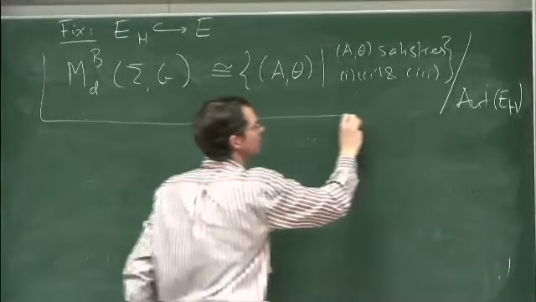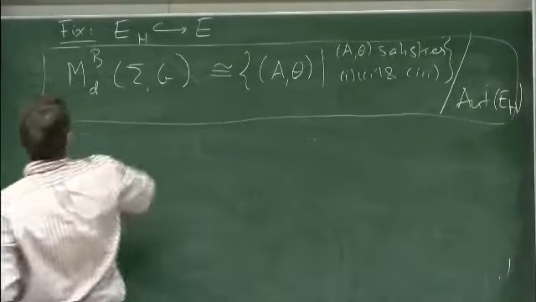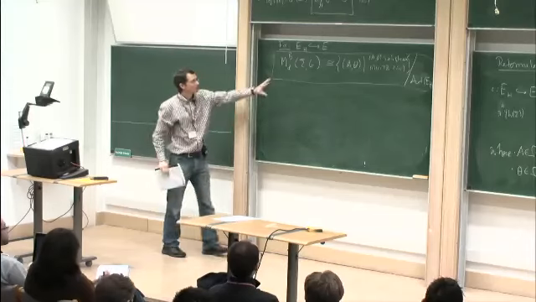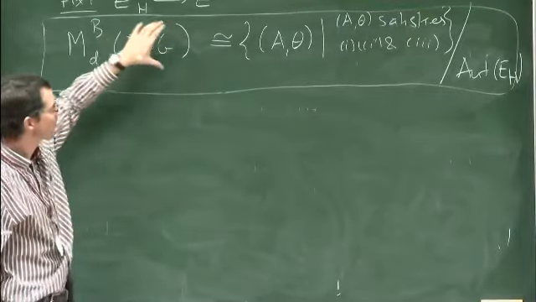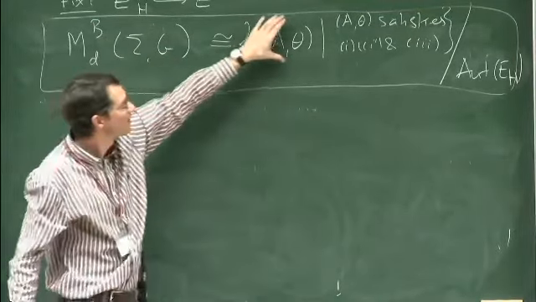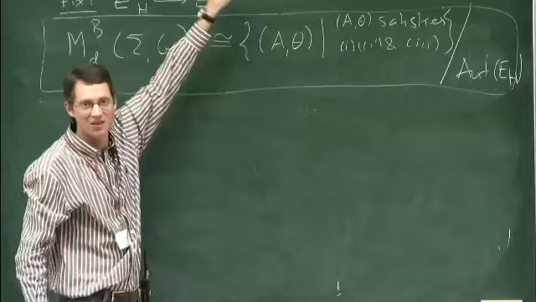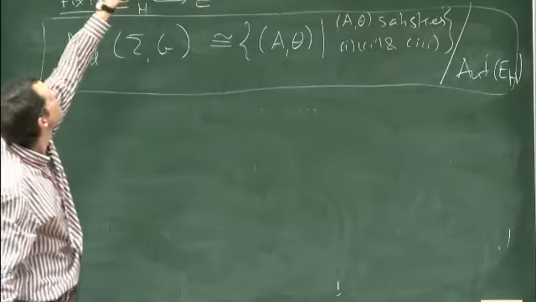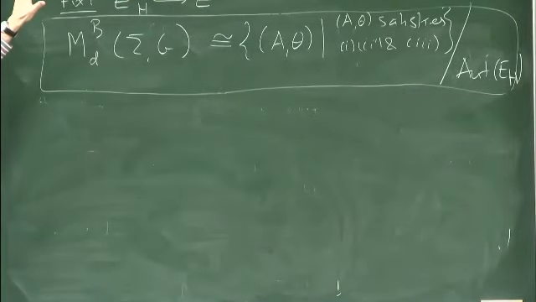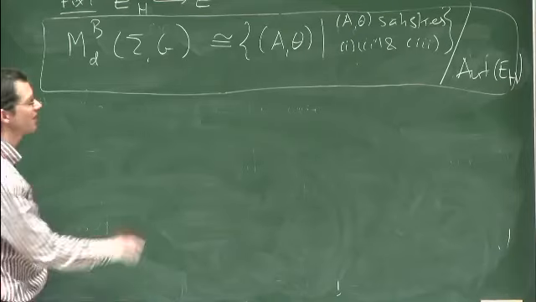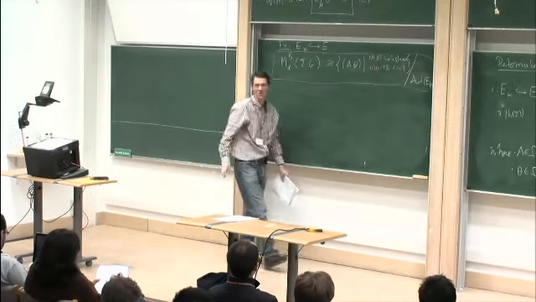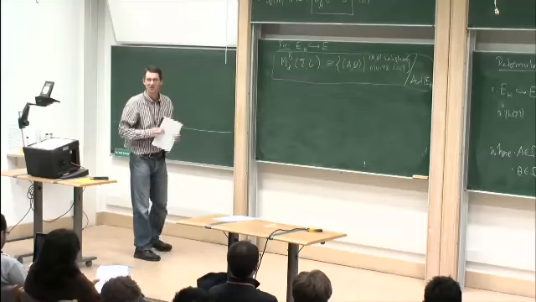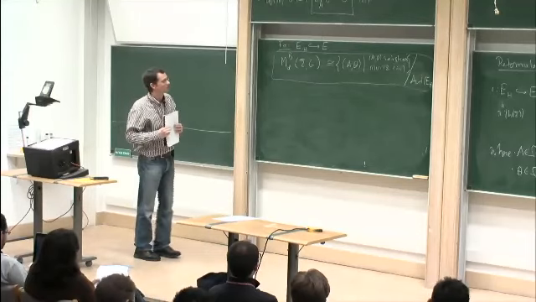So the harmonic map theory gives you an equivalence between the representations of the character variety and the pairs A, theta that satisfy this flatness condition and the harmonicity condition. Okay, so I'll finish here, and then on Monday I'll try to explain how you go from here to G-Higgs bundles and get back into the world of algebraic bundles or holomorphic bundles.